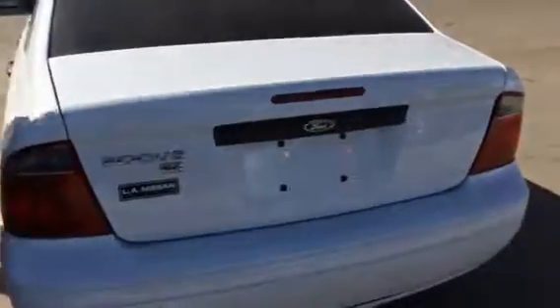The trunk has a ton of space, as you can see — look at this, this is awesome. And when you pull these and push on the seat, the seats are actually going to fold down. So you've got that huge amount of storage. I'm going to get my cameraman in the back and show you the cool little features on the inside.